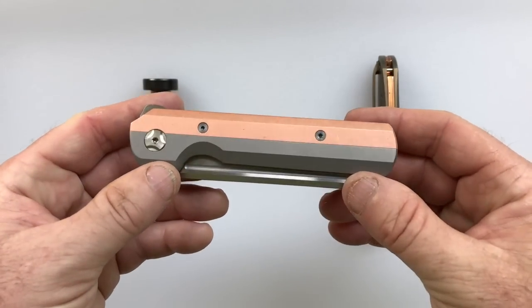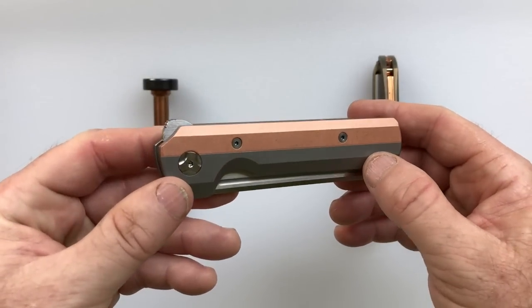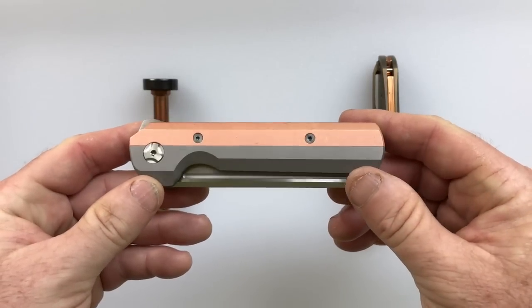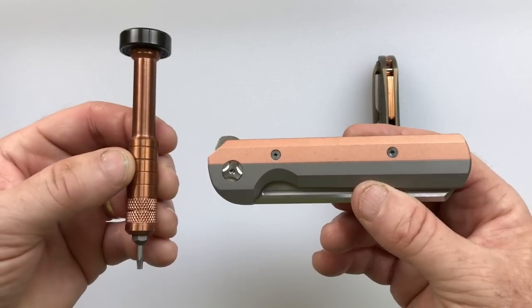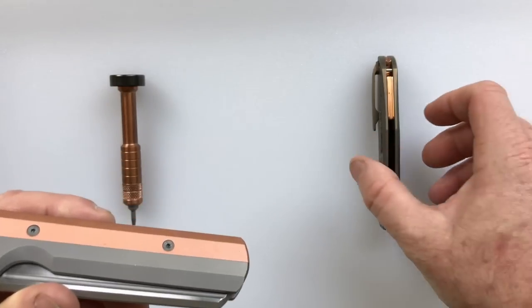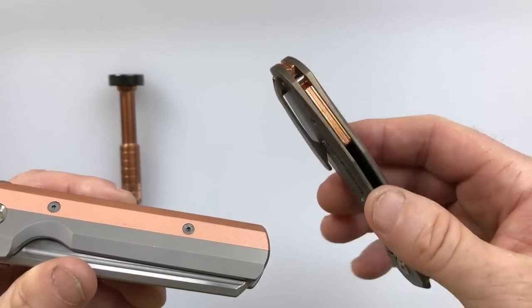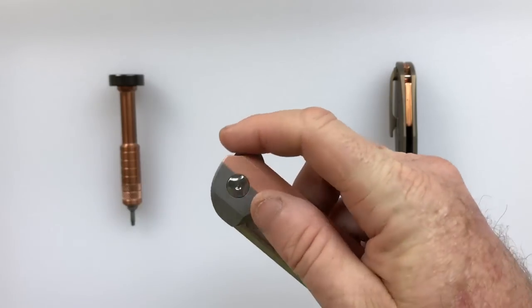Plus, I'm going through a copper phase. This has a copper insert. It also comes with a brass insert. It comes in a carbon fiber insert, and it just comes in a plain titanium handle, I believe, also. And I have some other copper things here. I got a copper driver handle for my Torx bits, and whenever I got my Brad Southard Mini Toke, I got a copper bat spacer. I really like the way copper looks and the way it patinas over time.